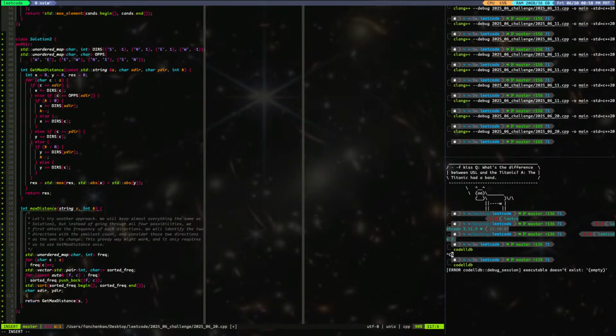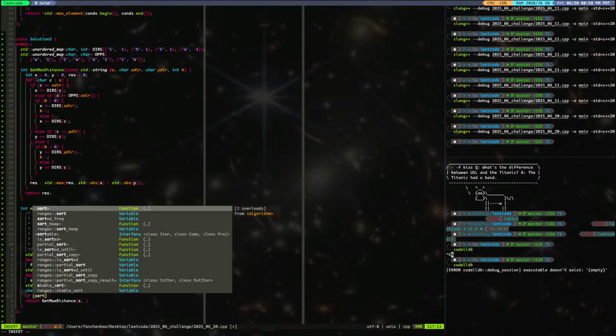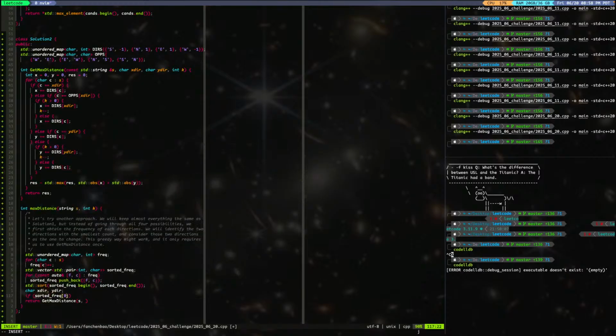And then I say, oh my goodness, if sorted frequency 0 dot second is equal to, oh man, this is so stupid, but I don't know another way though.